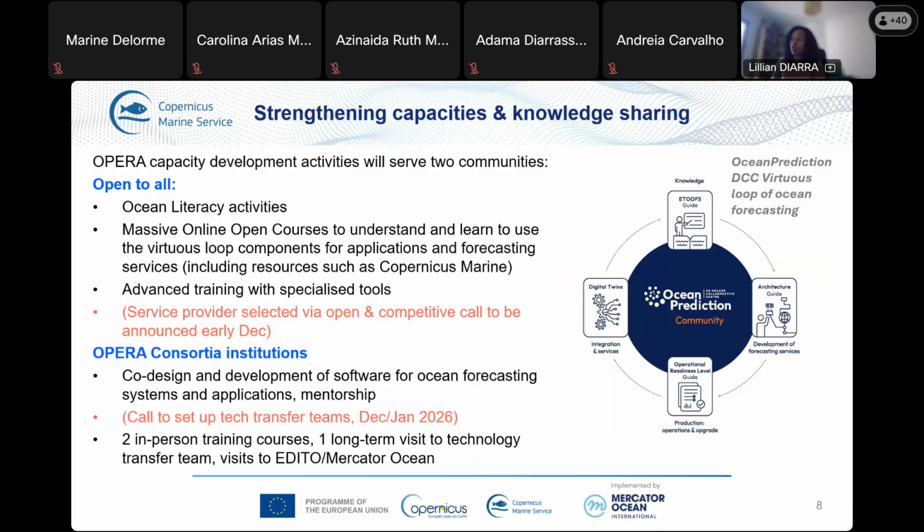so how to build an ocean forecasting system. The third MOOC will be looking at how to evaluate and upgrade your ocean forecasting system with this notion of an operational readiness level guide. And the fourth MOOC will focus on digital twins and, of course, applications and services. So once you have all your ocean forecasting systems in place, how can you use the data and information coming out of these systems to develop services and applications?